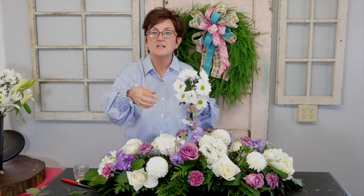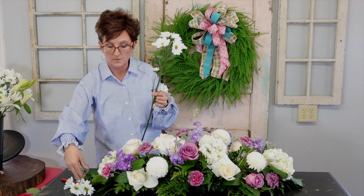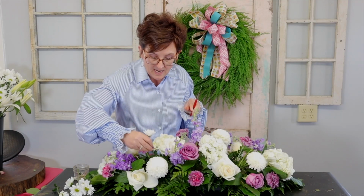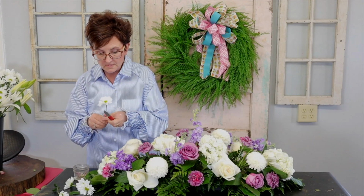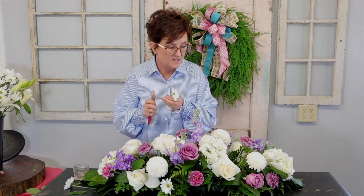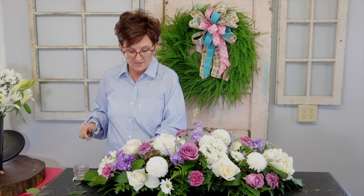I just have standard white daisies. So I'm going to take these flowers and pop them off, leaving their stems as long as possible. And we're just going to nestle those down into the arrangement. I'm going to take my floral knife, cut that little stem, and nestle these down into some of the areas where we just have greenery, and it's just going to help us fill in this arrangement. Just kind of tuck those here and there, just to help fill in some of those voided areas that don't have any flowers in them.